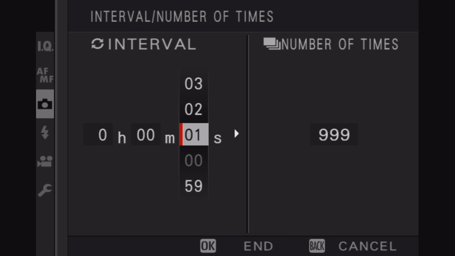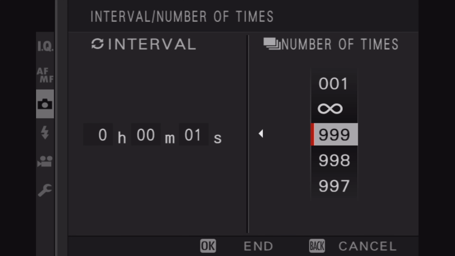On the other hand, if the movement is too fast, you can't really slow it down because you don't have additional frames. Now the next step to figure out is how many shots you want the X-T3 to take. You need to consider two things. How many frames per second do you edit your videos in, and how long you want the video to be. If you edit your videos in 30 frames per second, like I do, that means that I need 30 images to make up 1 second of video. If I want a 10-second time lapse, I need 300 images, and so on.